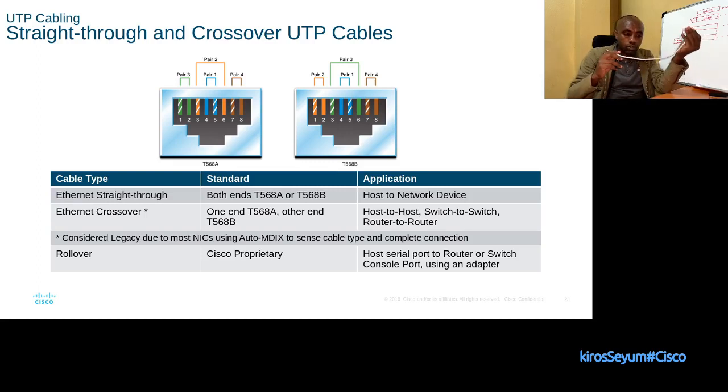So in the old days, if you wanted to connect two computers, you had to use a crossover cable. Otherwise, the computers cannot communicate, because two wires are used for transmitting and the other two for receiving. If one computer is using two wires for transmitting, the other computer has to be listening on those wires. Otherwise, if both devices are sending on the same wire, there would be interference.